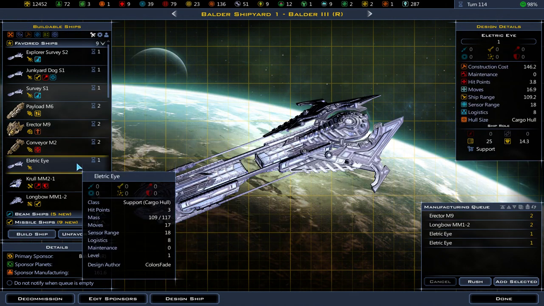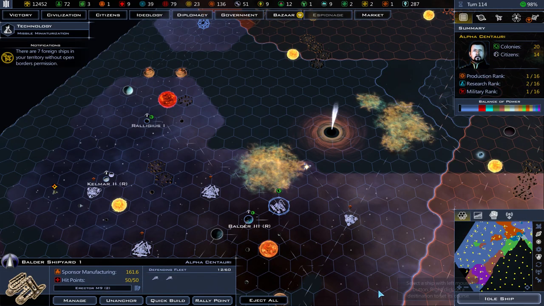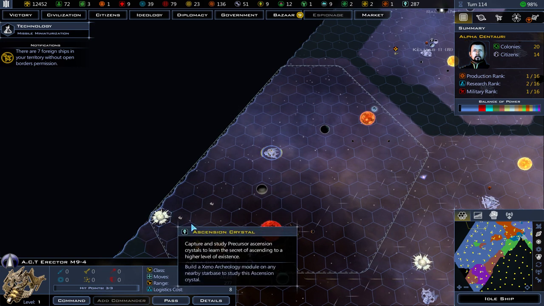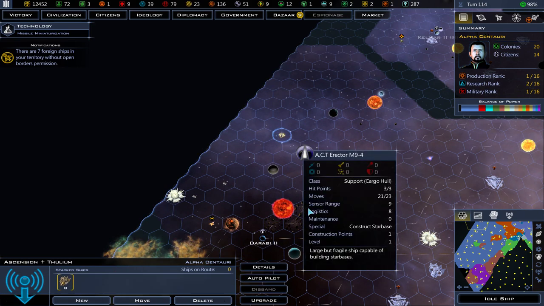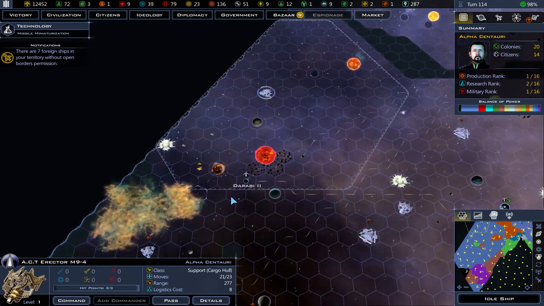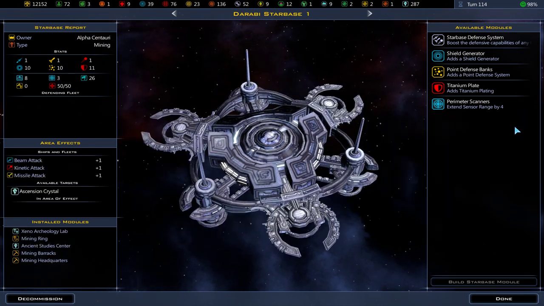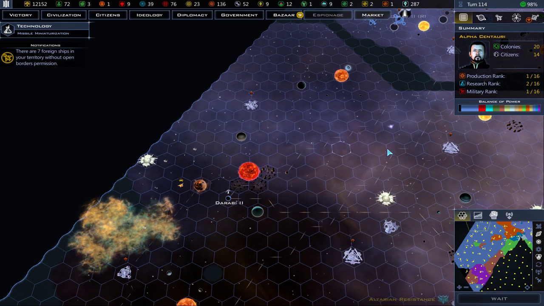Let's see. We'll get that erector built first. Set the rally point to nothing on there. So we have an idle ship back here, and my range is so huge now because of my ideology and my faction traits that I can grab that and that over there, which is just fabulous. So let's get the Xenoarchaeology lab up and the mining ring and get our bonuses. And take a turn.